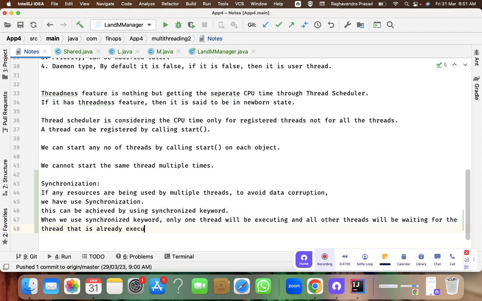I'm not saying the first thread, because when the 10th thread is running, 1 to 9 also should wait, and 11 to 100 also should wait. Except that thread, all the other threads should be waiting. That is the reason I am very careful to write: waiting for the thread that is already running.